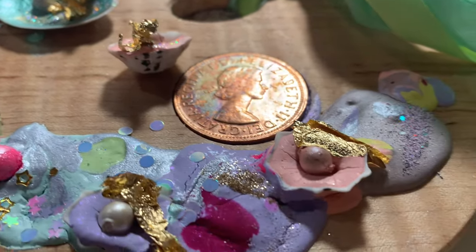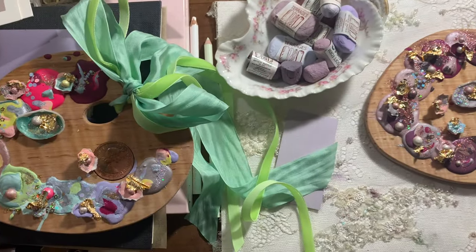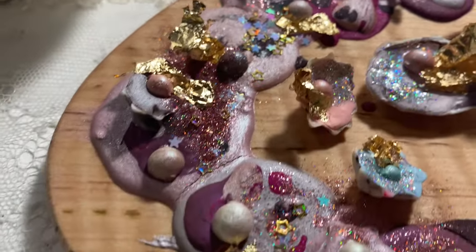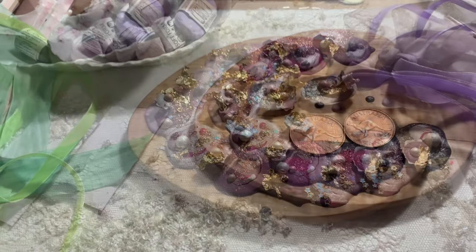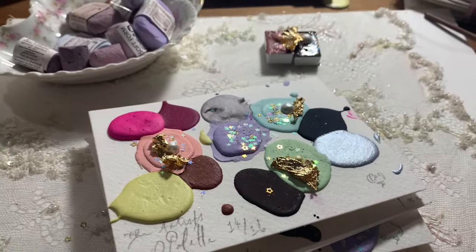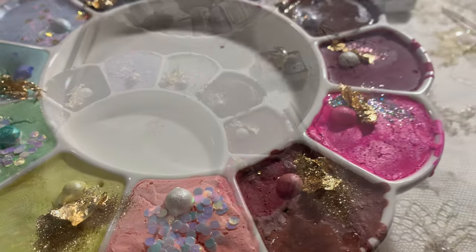Other than that, if you have any tips for working with pastels or oil pastels, let us know below. If you have any favorite channels about pastels, I have linked a couple of the videos that I've really enjoyed in my favorite painting playlist recently. You can find a couple of things there that I've been inspired by and watching, and it's probably still a slightly different style from what I am looking for or working towards. But again, that's the beauty of art, being able to learn from each other and see different things being used.